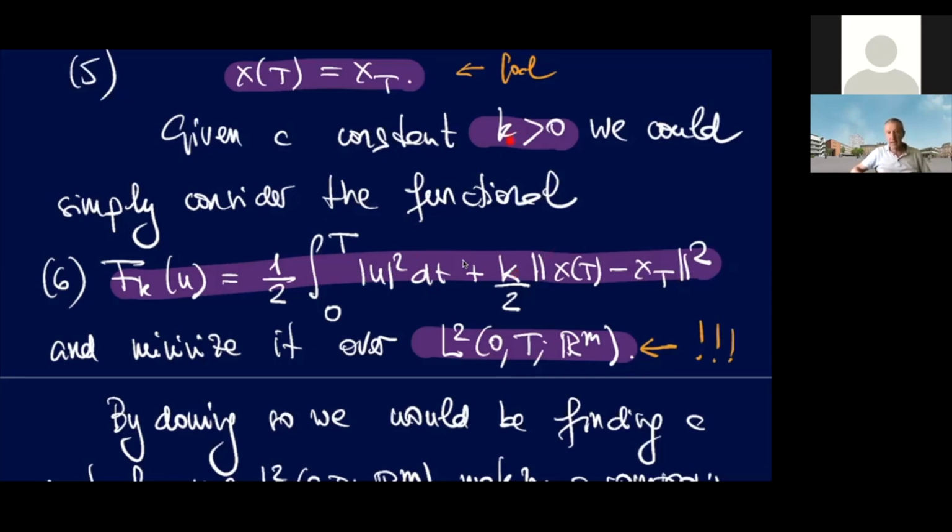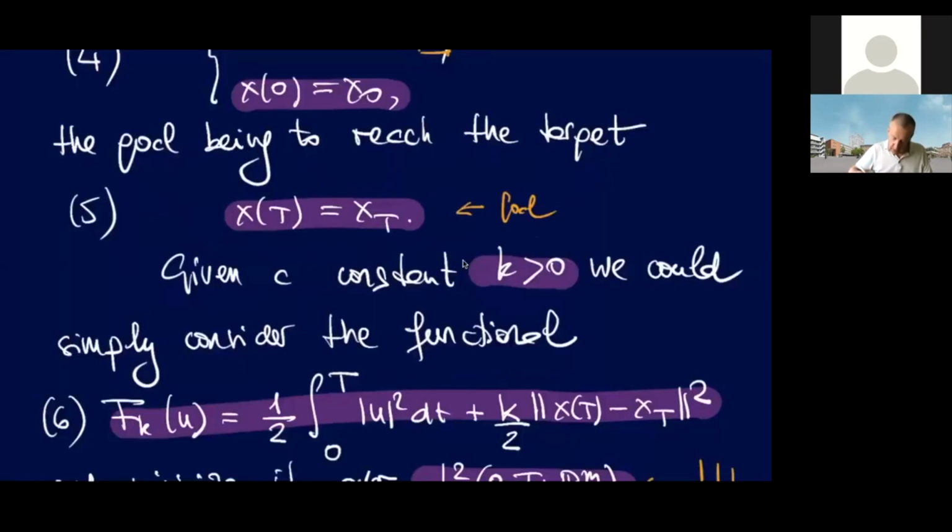Now, what is the role of the penalty parameter k? Well, in practice, I will have the tendency to increase the value of k, right? Why? Because if I increase the value of k, rather than taking 1, I take 10, what am I doing? I am weighting 10 times more the second criterion with respect to the first. So this will allow the minimizer to be maybe larger in u, but guarantee that I am shorter in terms of the distance to the target, right? So k large, in principle, will have the tendency to push down the distance to the target. Okay, that's the idea. Increase k to get the target better. Very good.